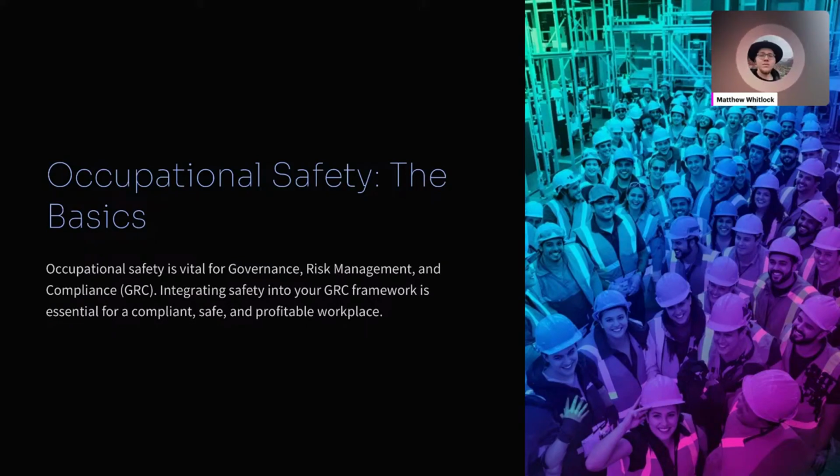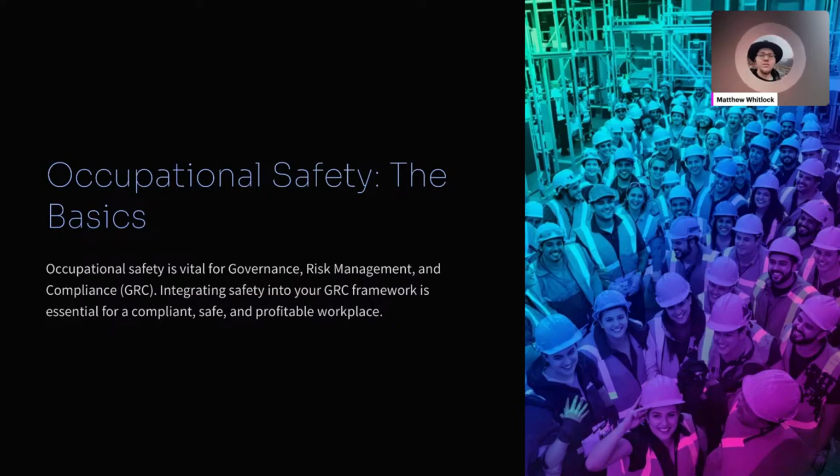So, my name's Matthew Whitlock. I have a few certifications with safety. I have my 385 Site Safety Health Officer certification, which is a 40-hour. I also have my OSHA 30-hour certification for construction health and safety. And I have some minor ones like H2S training and stuff like that.